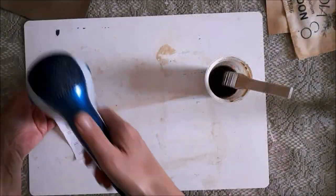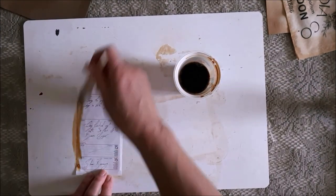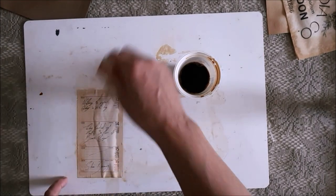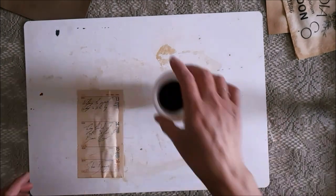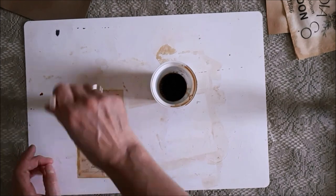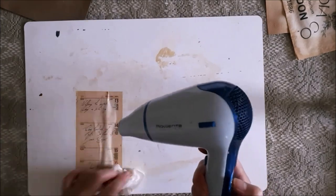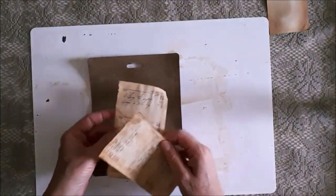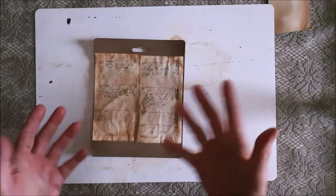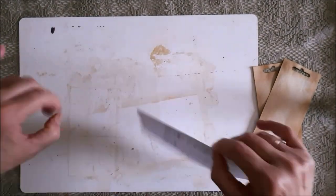Here I'm just drying off the ink, even though it doesn't need it because it's a permanent marker, but you know, I'd rather be safe than sorry. Here I'm just working out how I'm going to stick them down. These are just panels for the side of the box.